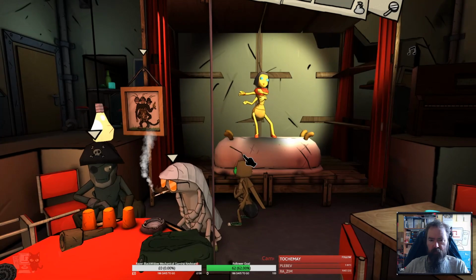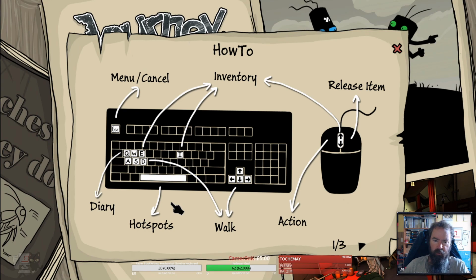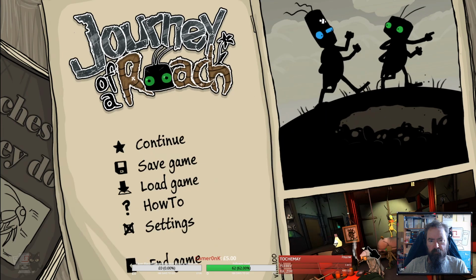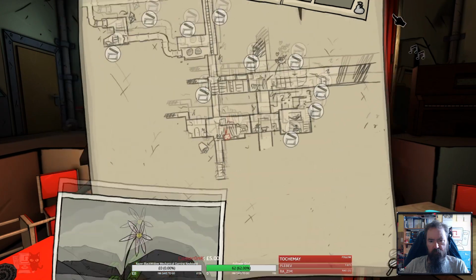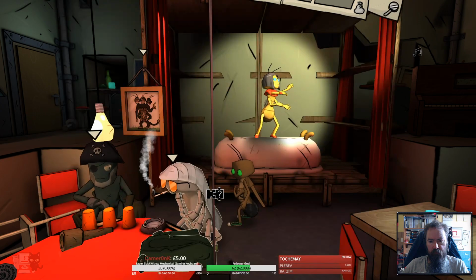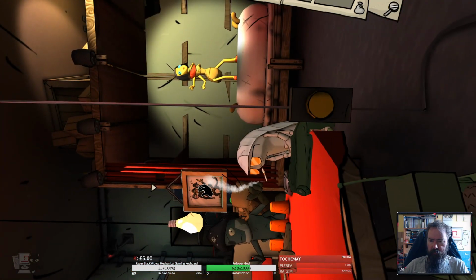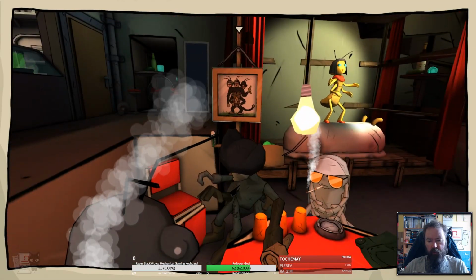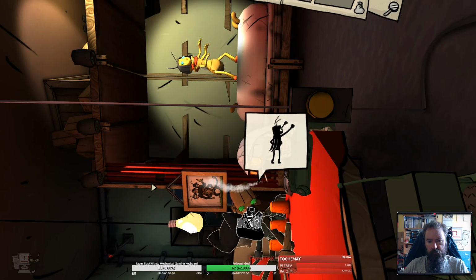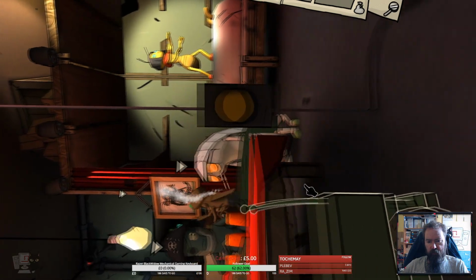What's the space bar do? Why is that zooming out? Hotspots, okay. Sorry, I forgot about that. Upside down. We're walking on the wall. You can't just grab that while he's distracted. I went back the right way.